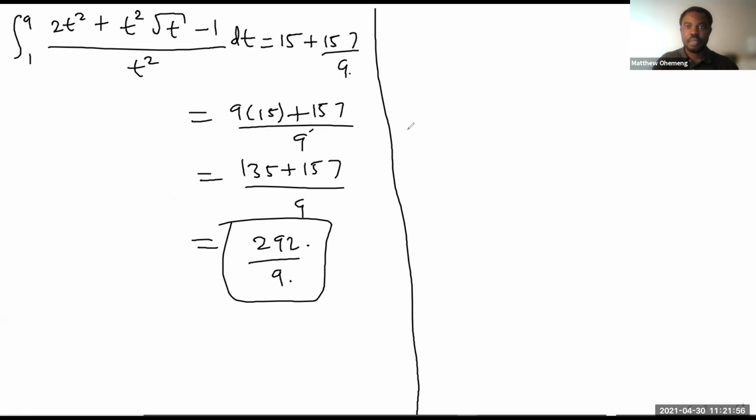All right. But there is an answer actually on the slides, which we can easily compare to, but that's the result. Please, any questions on this? When you write this as a mixed fraction, I think you get like 32 and then something over 9, 32 and something over 9.